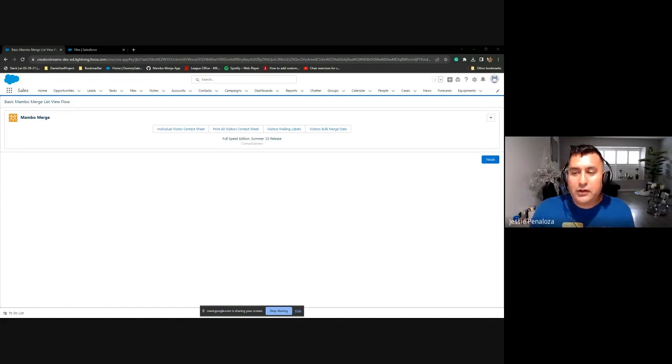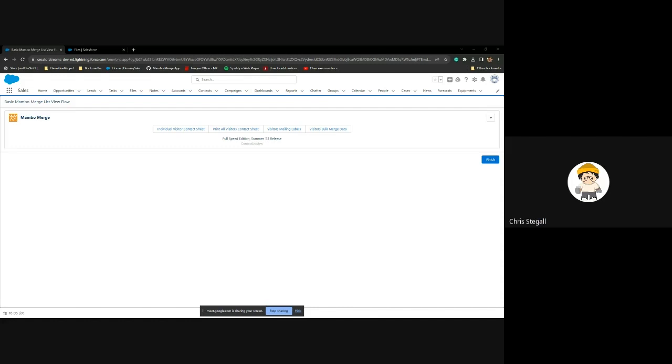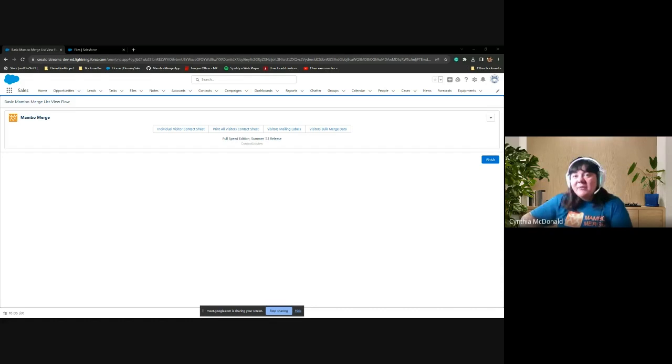There's a question here in the queue. Chris, go ahead. Yeah, so just to confirm, if my template is trying to grab data that the user doesn't have access to, how does that populate on the finished template? So when Mambo Merge cannot find data for a merge field, it just erases the merge field so it's blank. You won't see merge fields still in there. That was a mouthful of merging. But yes, if the data is not accessible for them, they won't see anything in the end result. It'll just be blank.